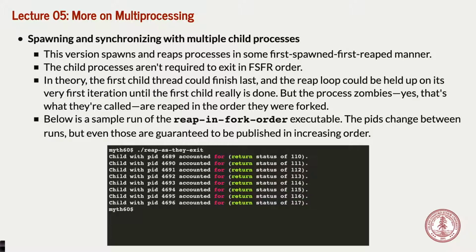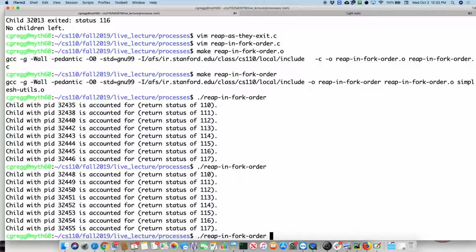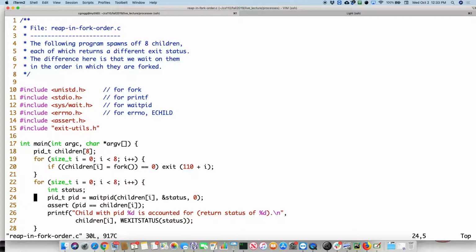Okay? Question? Could you explain why you use exit versus return again? Yeah, good question. In this case, it won't really matter that much. The question was, why do we use exit instead of return? Exit short circuits the function calling process and just closes out the program. It doesn't return to wherever it was called.